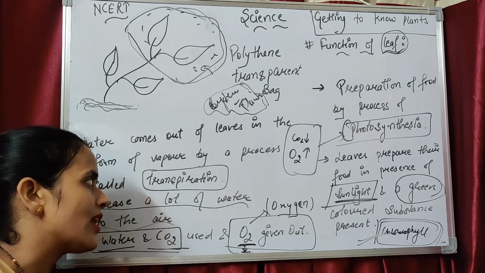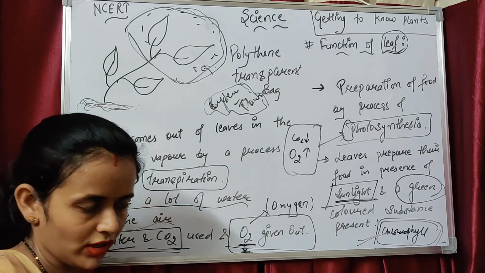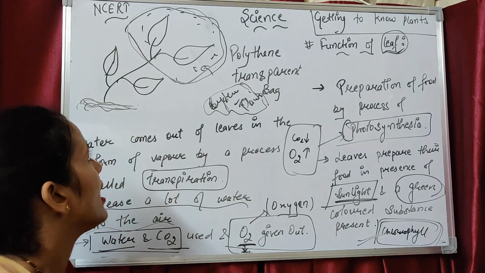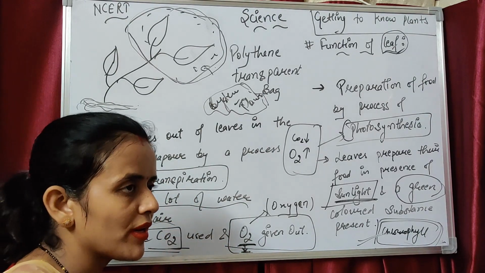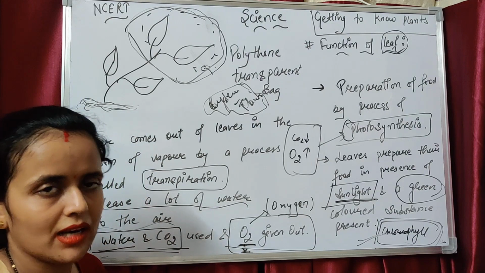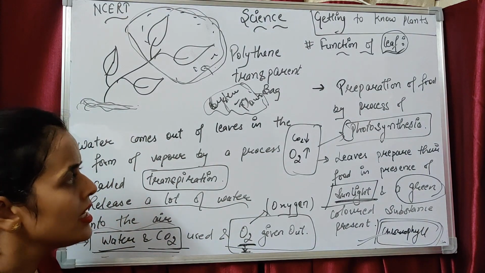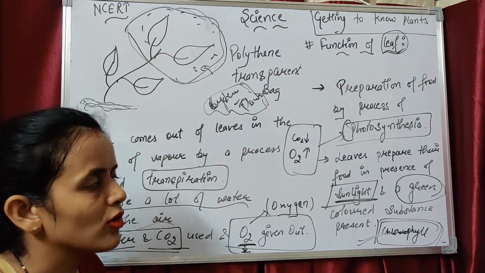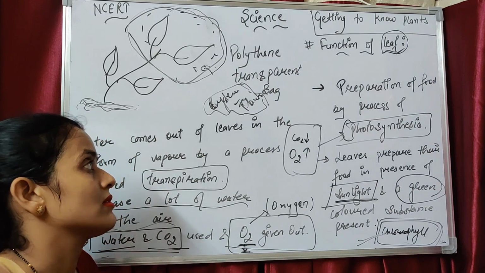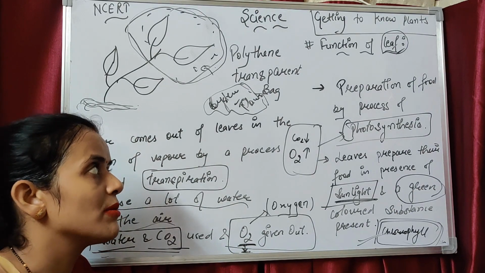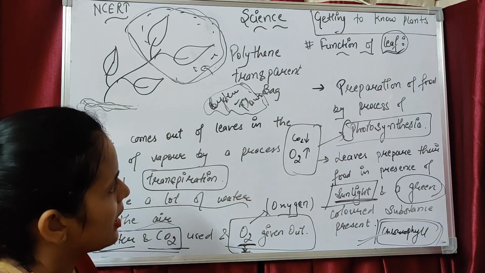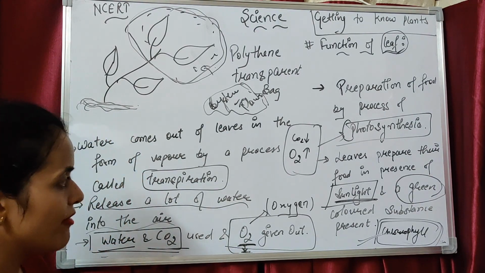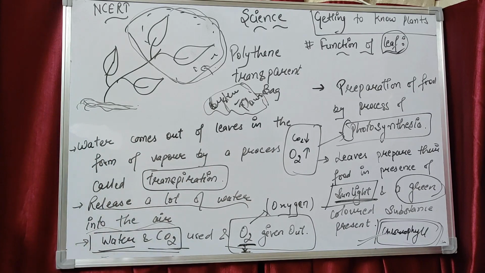And in the process of transpiration, leaf will release some water vapor, and they'll release a lot of water into the air also. That's why humidity in air also makes a balance with the environment. Clear? So environment balance depends on plants also. Plants play a very important role in maintaining the balance of our nature. Clear? If there is any problem, please comment and ask me.